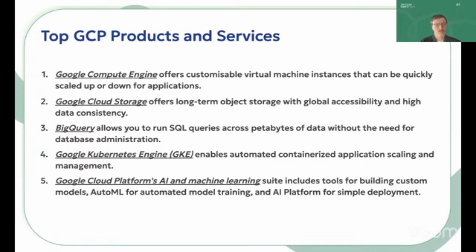And also Google Cloud Platform offers a comprehensive suite of artificial intelligence and machine learning services designed to help developers, data scientists, and organizations to build, train, deploy, and manage machine learning models and AI-driven decisions. These services range from fully managed, easy-to-use APIs to highly customizable tools for advanced users, empowering business to integrate artificial intelligence into their products and workflows. So as you can see, cloud platforms nowadays provide a big variety of services and tools you can use to build your projects and focus more on what's important.